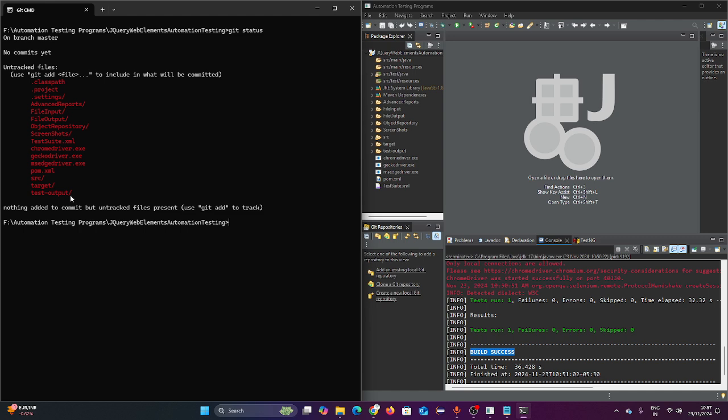So it means that we need to push these files into the local Git repository. How to do that? First we need to add these files into the staging area.